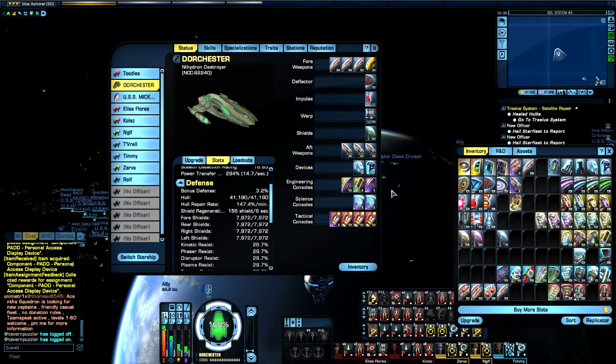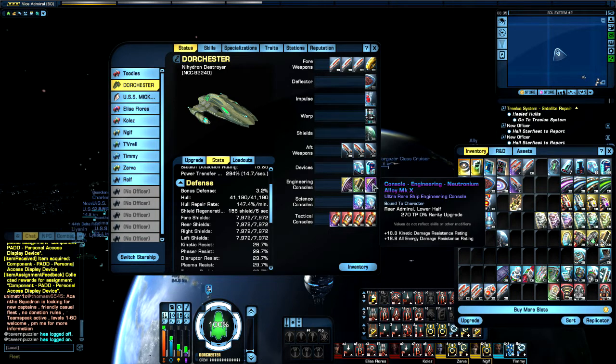Now, for the engineering consoles, I picked an armor one that I had upgraded along the way from my Delta Recruit that I'm using here. This one is ultra rare. Normally you'd find these from loot around uncommon or common, or even rare in some cases, but you can upgrade them if you want to. The fleet ones obviously are going to be much better because they're going to do more for you, but this is a good thing to start with.